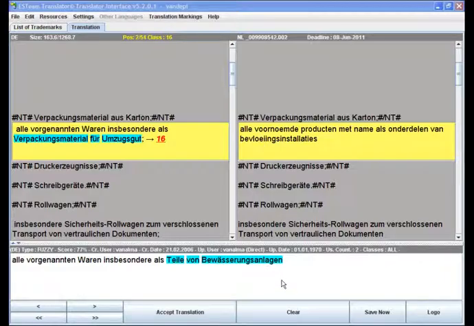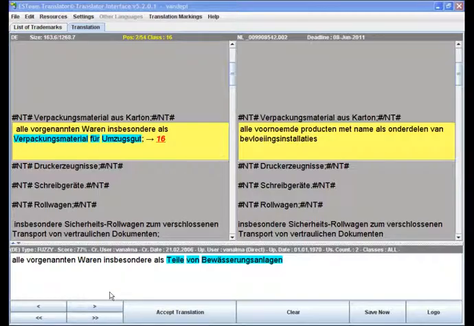Now, in a general sense, what you will be doing is you will open a trademark, look at the source text, have a look at the pre-translation, edit it if necessary, maybe delete it all and start again. But the general process will be you'll be going one by one through each of these segments.